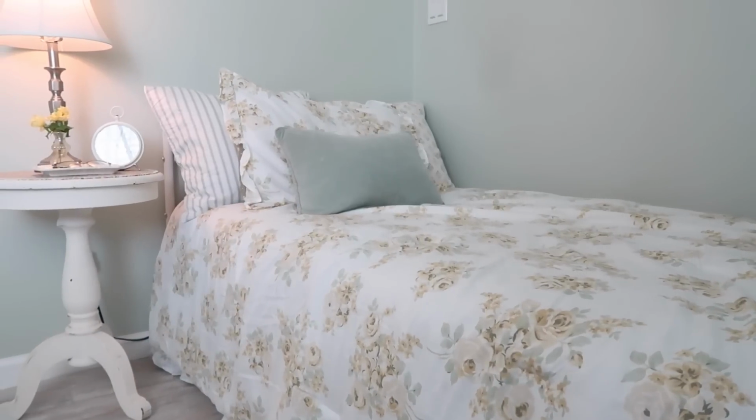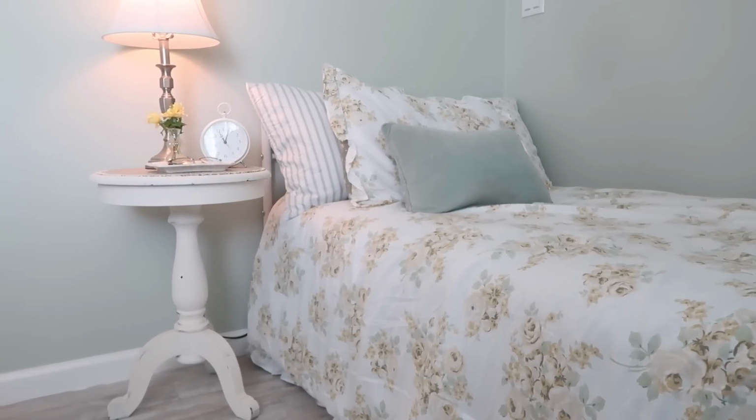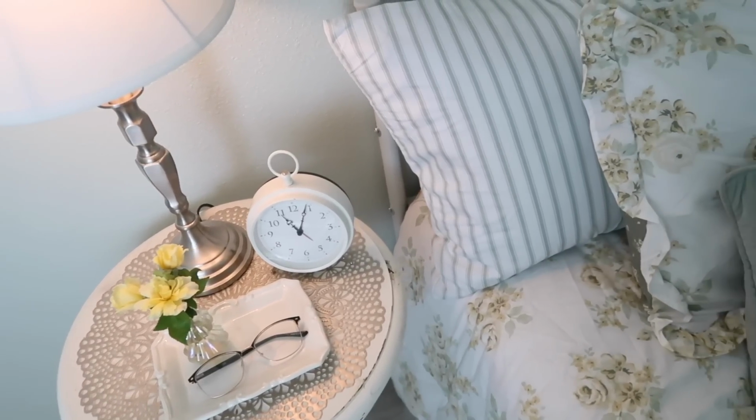And then we have her bed. So as I said before, or maybe I didn't, but I did try putting this bed on that wall, and she didn't like it, number one, and I just don't think that it was the best thing to walk into. So we have it now on the same wall that the door is on, and it gives her plenty of space for this little nightstand right here, and then some extra room too. So it's not like you're walking into the nightstand. She has some extra space there. And then of course just a lamp and, you know, her little alarm clock, a little tray for her glasses, and some freshly cut flowers from the garden.